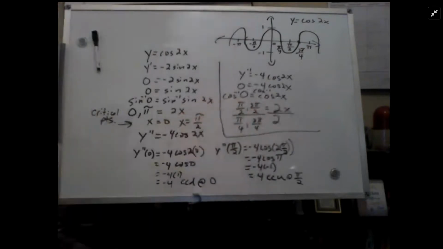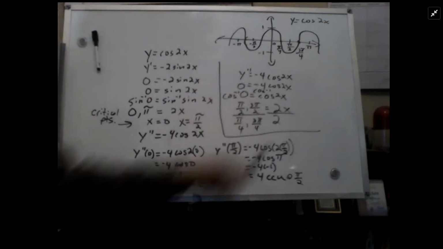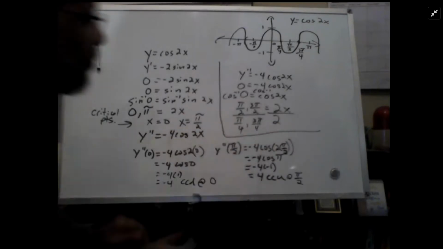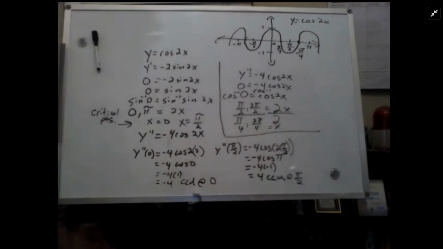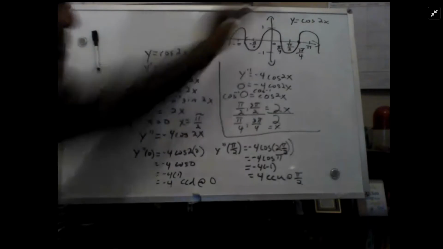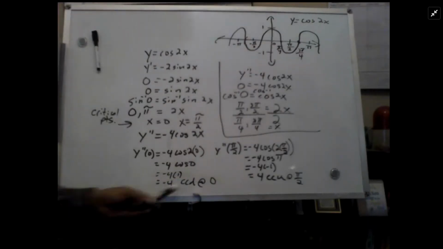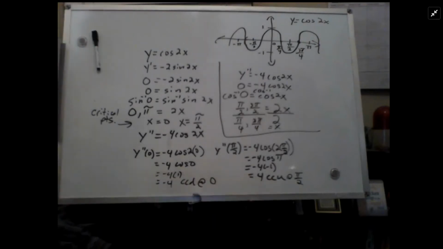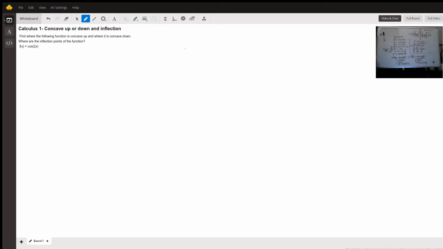And finally, for the inflection points, you take the second derivative and set it equal to 0 for the point of inflection. I have 0 equals negative 4 cosine 2x. And if I take the arc cosine of 0, arc cosine of 2x, gives me 2x equals pi over 2, because cosine is 0 at pi over 2, but cosine is also 0 at 3 pi over 2. Divide both sides by 2 to solve for x. X really equals pi over 4 and 3 pi over 4.